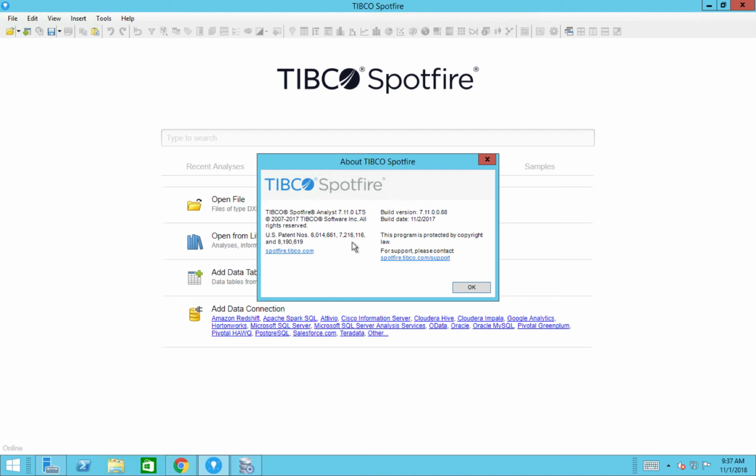I just wanted to summarize what we did today: we went through a custom data connection using an ODBC driver, which allows you to directly connect to data without having to manually download from a certain source. So if you're tired of doing that manual upload, this is the way to do it. We discussed how that would be done through the desktop client or the thick client for Analyst or Spotfire Desktop. And we went through that entire process.